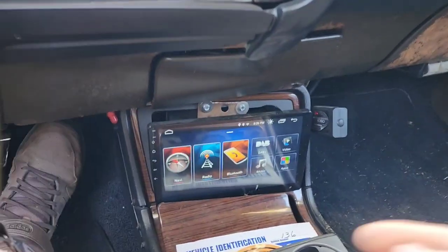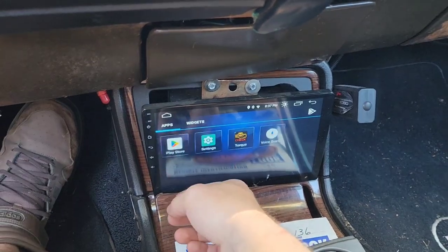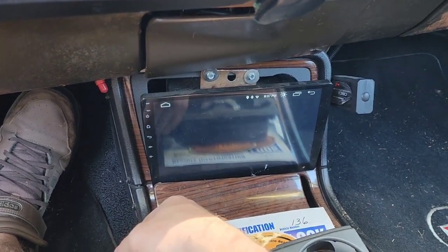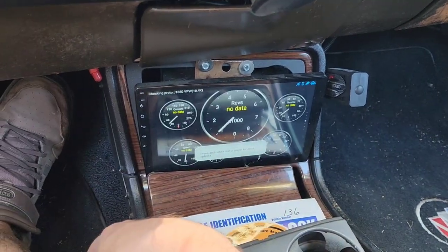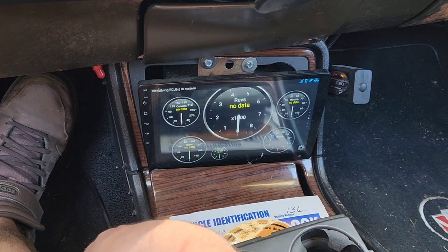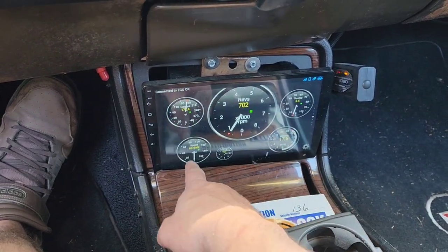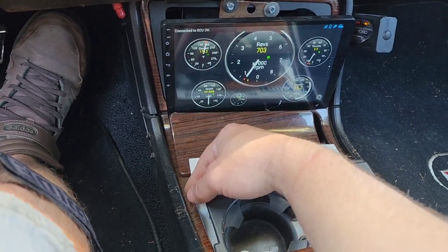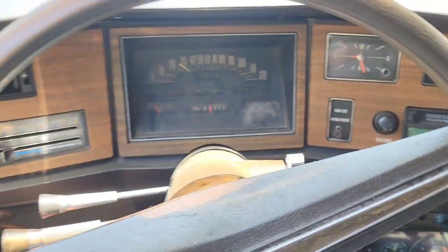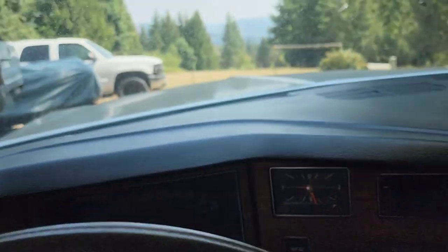So I got this eBay special dealio Android with the Torque app, and this thing's a piece of junk. Half the time the screen don't work. It's like you got moisture in it, but it does work. I have coolant temp, tach, throttle, vacuum. My speedometer did work, is hooked up. I have one of the little speedo things on my tranny. It doesn't read right. I got vacuum, I don't know. There's other stuff. I have oil pressure over here. These things just had the dummy oil lights.